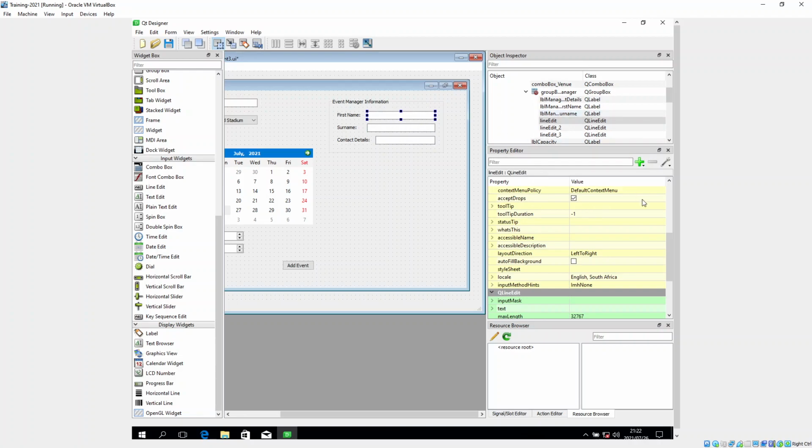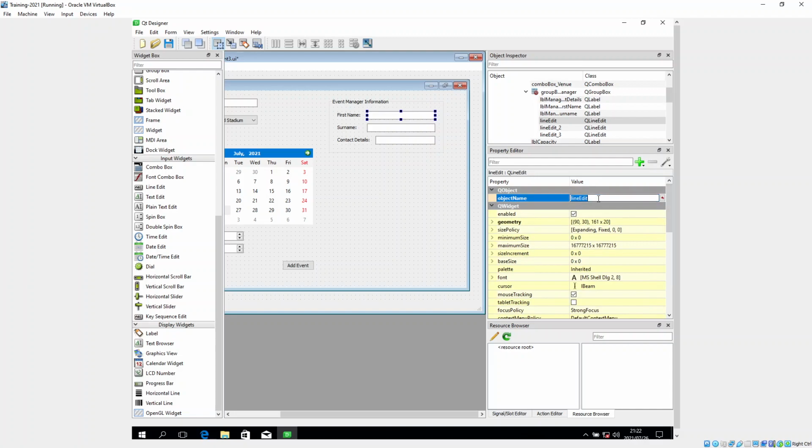Alright, so this label, line edit, we're going to say manager first name. Okay, this one is manager surname. And then line edit manager contact.